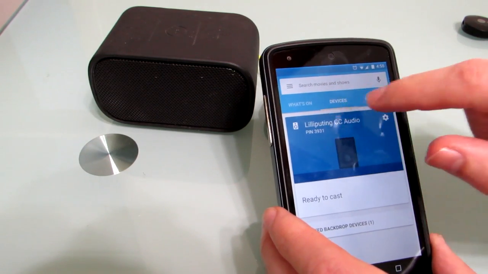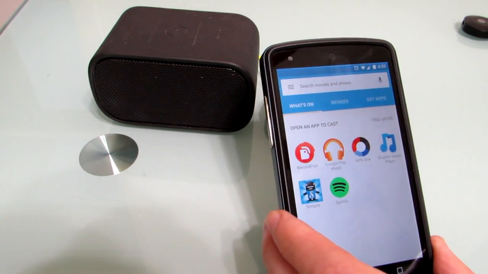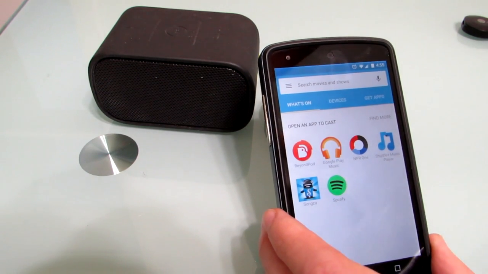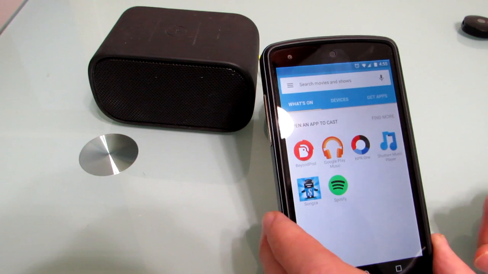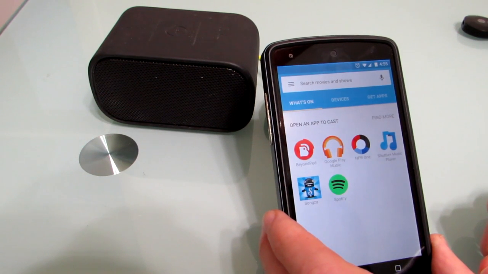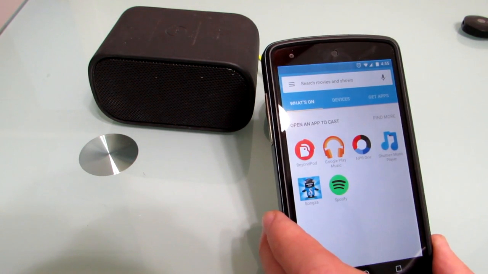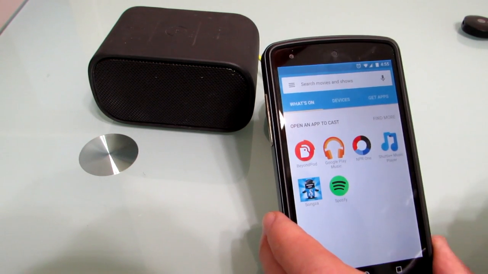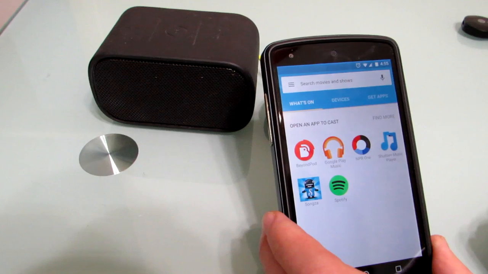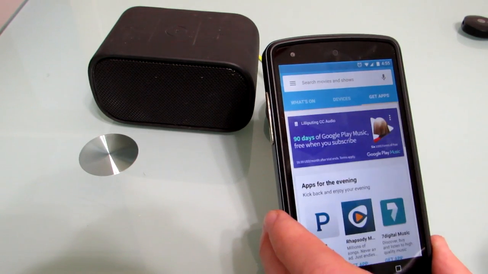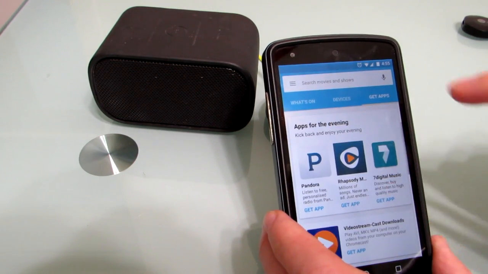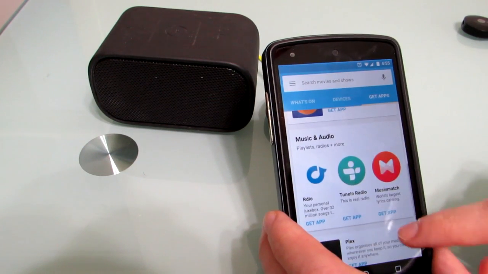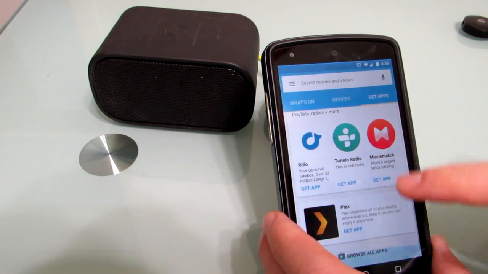Now, the mobile app also has a couple of other features. You can take a look at liliputing.com where you've got screenshots of what that setup process looks like. Here, we can see that it already has identified apps that are installed on my phone that work with Chromecast audio. That includes Google Play Music, Shuttle Music Player, Spotify, Songza, the NPR One app, and Beyond Pod, which is a podcast manager. And if I wanted to find other applications, I can go to Get Apps, where it'll show me that Pandora, Rhapsody, 7 Digital, and others also work.